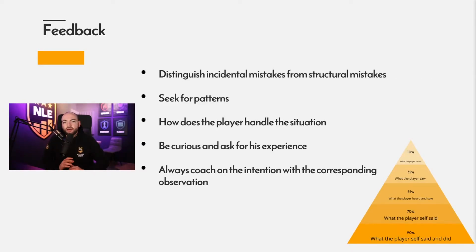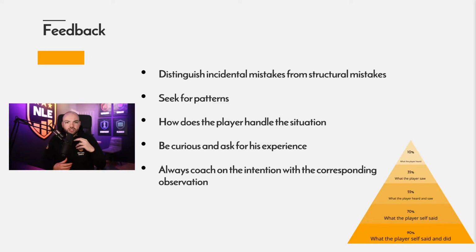When you want to give effective feedback, you have to distinguish the incidental mistakes from the structural mistakes. But if you see a lot of incidental mistakes, it could also be that the structural mistake is lack of focus, for example, that they are not right there inside the moment, or they had a rough day, or they are not motivated for the practice and don't really care at the moment. That is something for you to feel at that moment and figure out as well. So look for patterns, the structural mistakes.